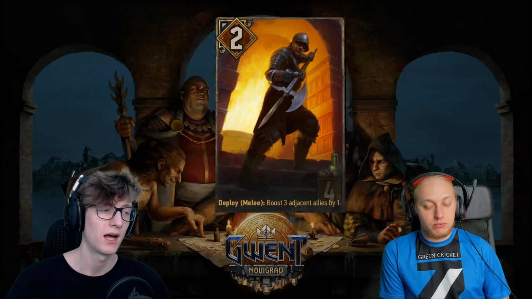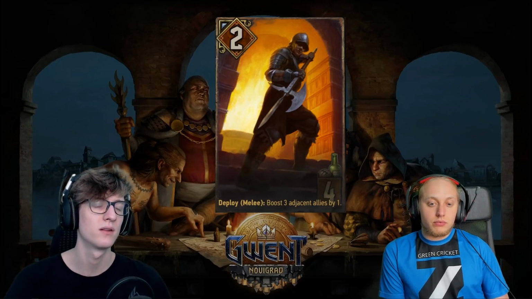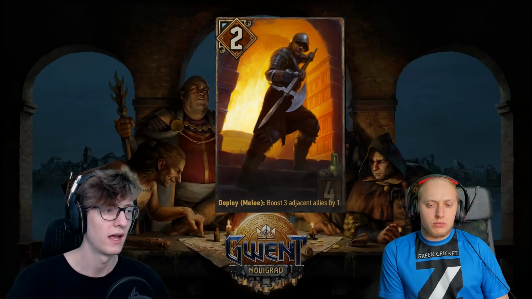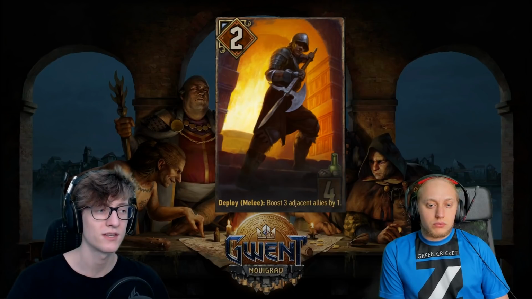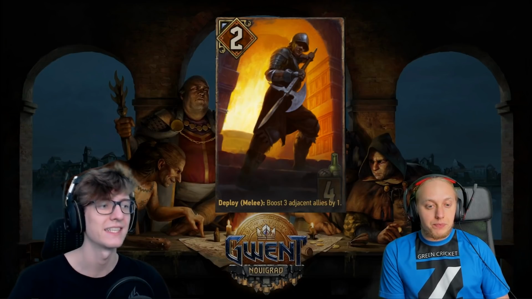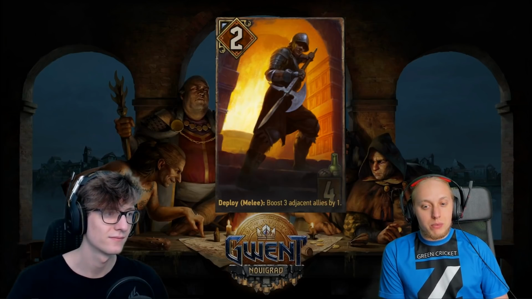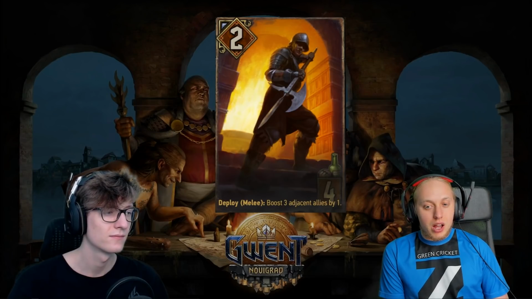But I feel like it can be a decent setup with other combo cards, because this is also playable in Northern Realms, and so that synergizes really well with, for example, what's it called? The one that shoots every time he gets buffed. Oh, the Trident Infantry? Yes. So the thing is, what I see here is, correct me if I'm wrong, boost three adjacent allies by 1. How is that calculated?